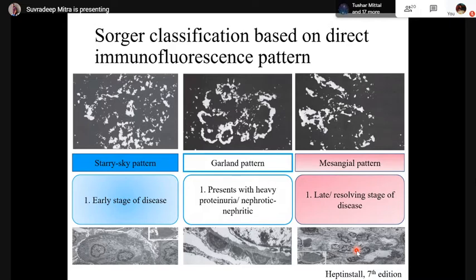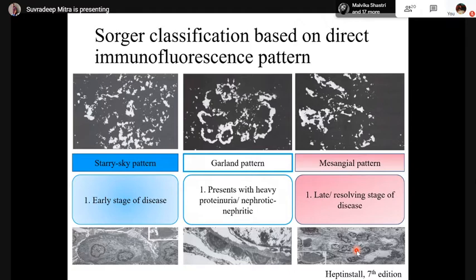The clinical context is very, very important for diagnosis of post-streptococcal acute glomerulonephritis, usually a history of throat infection or a skin infection, mostly 3 to 4 weeks prior to this kind of illness. Usually there is hypocomplementemia, which means that the C3 level is really, really low because the C3 is consumed in the formation of antigen-antibody complex. And you tend to see a C3 dominant pattern, usually a lumpy, bumpy kind of deposit in direct immunofluorescence. And if you have the facility for ultrastructural examination, that is transmission electron microscopy, you tend to see subepithelial humps. And obviously in the clinical context, ASO titer positivity or anti-DNase B positivity is very important. ANA and ANCA have to be negative mandatorily for this diagnosis.